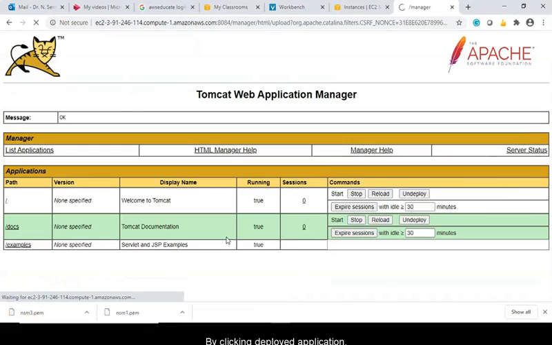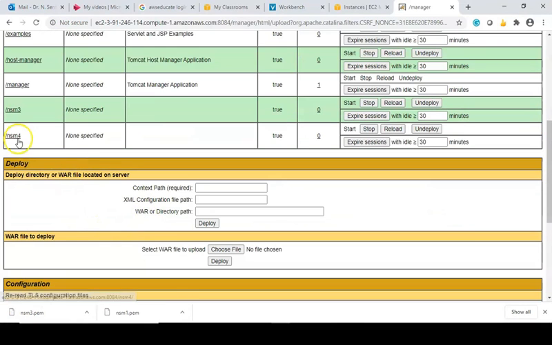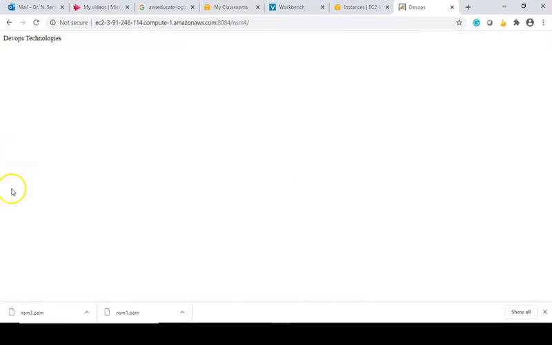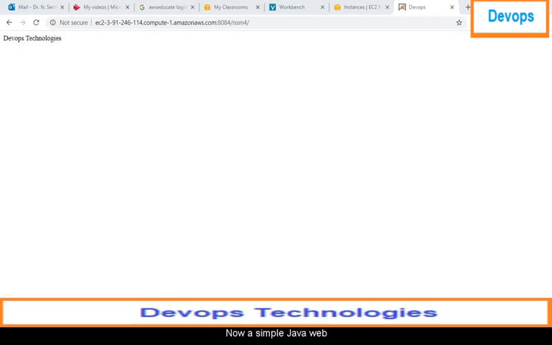By clicking the deployed application, the page will be opened with the message DevOps technologies. Now a simple Java web application is deployed in the EC2 instance.